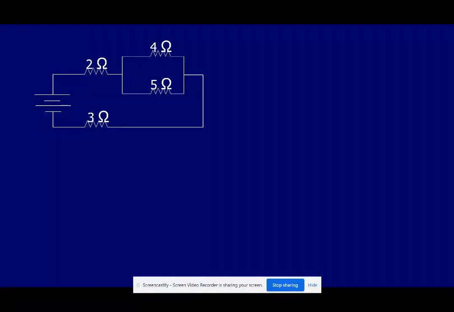So here's our second combination circuit. Right away, I can see I got to identify 2 that are either in parallel with each other or in series with each other. I can see that the 4 and the 5 are most definitely in parallel with each other. Now, I could just punch that into my calculator, but the parallel ones are a little trickier. So I'm going to write 1 over R equals 1 over 4 plus 1 over 5. Follow the same steps that we did on the last slide. And just because we just added a 4 and a 5 in parallel, I know that the total resistance for those 2 is going to be 2.2 ohms, as long as I did it right on the last question.